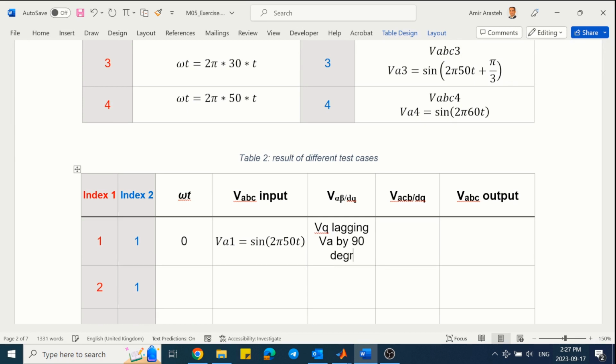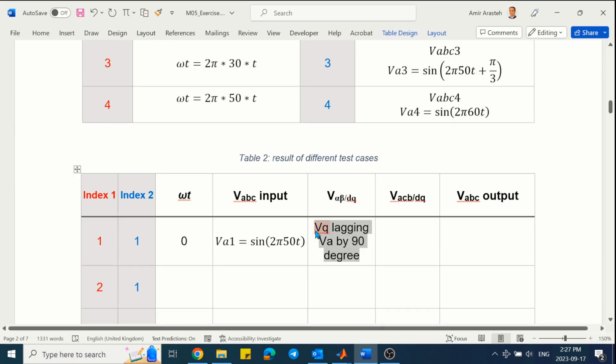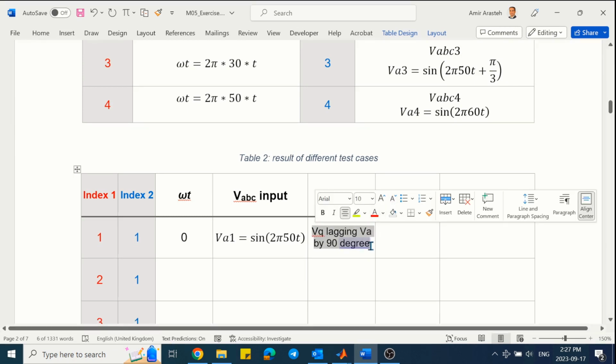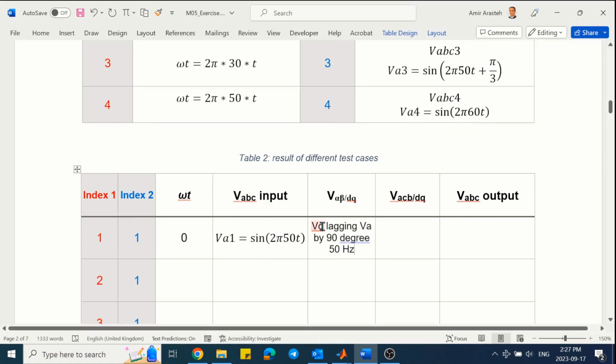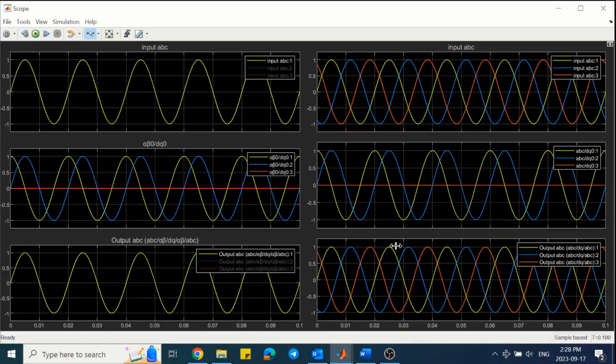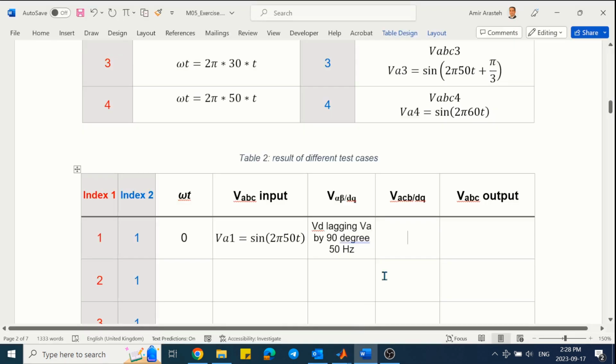Also for the other transformation, which is ABC to DQ, we can see it's exactly the same as the other one, as we were expecting, because alpha beta is already converted from ABC to alpha beta and then alpha beta to DQ. So these two signals are exactly the same as each other.